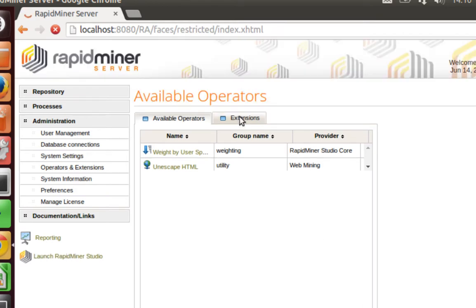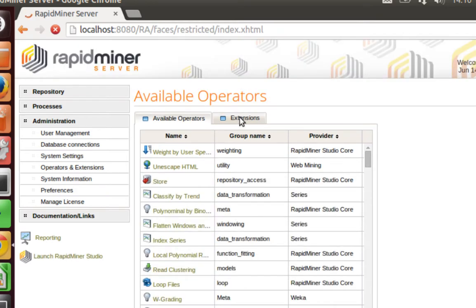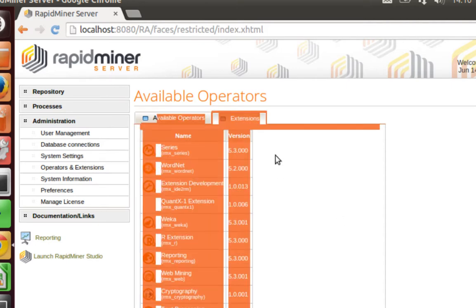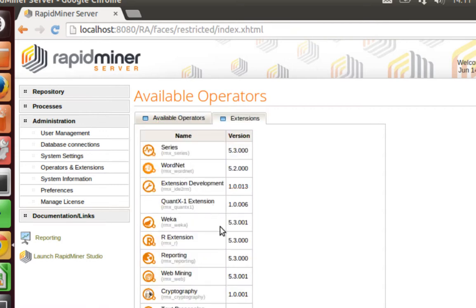If I click on this tab, we should see a load of extensions. Interestingly, even the R extension seems to have made it, which is good. R can be problematic, but R by default is installed on Ubuntu quite nicely, so I have a suspicion that it will just work very well. R gives problems in general, and it may well be that the R Java extension, I may not have installed that, so that may not work, but for the sake of argument, let us say that worked. Success.